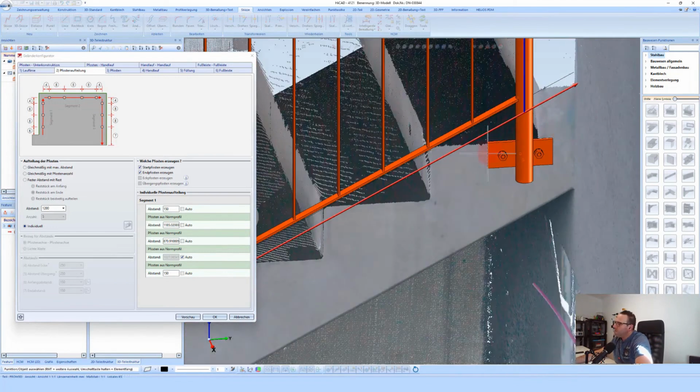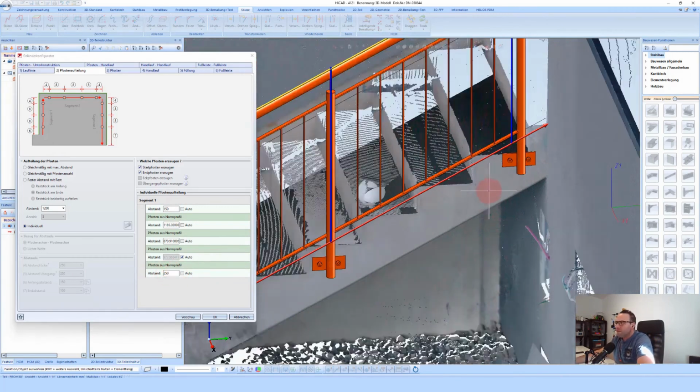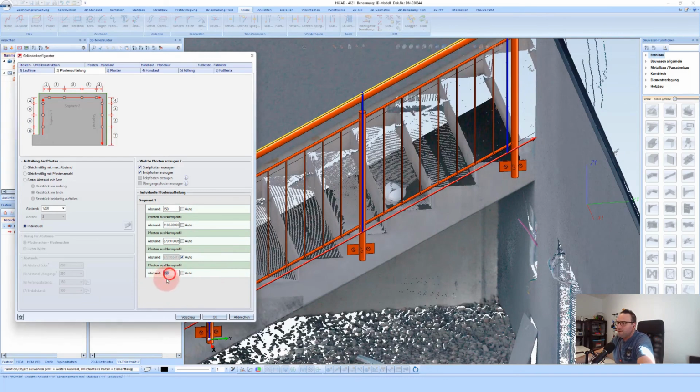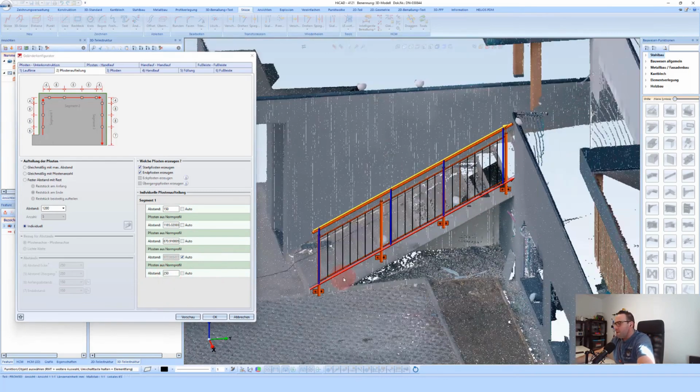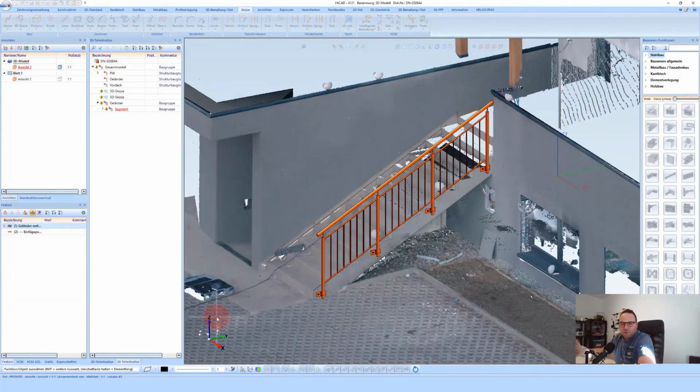I might need to pull this one down as well. That would basically have the same effect, or I could also work with values here, of course. That means if I go here and say, for example, I want the last post to have a distance of 200 or 250, then this will naturally be defined here by this edge length. So when I have made this division here, I close this command with OK. Now the railing is recalculated, the division is redone, the filling is redone, and my railing is immediately up to date again.